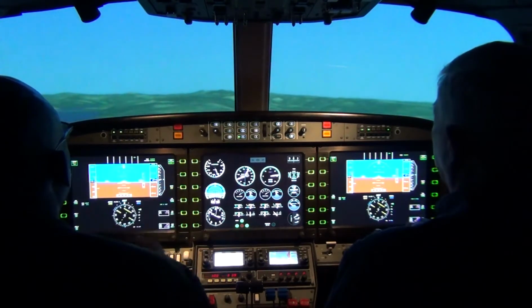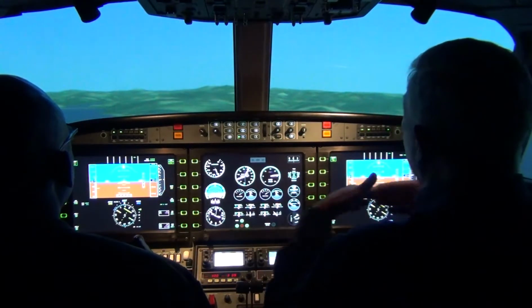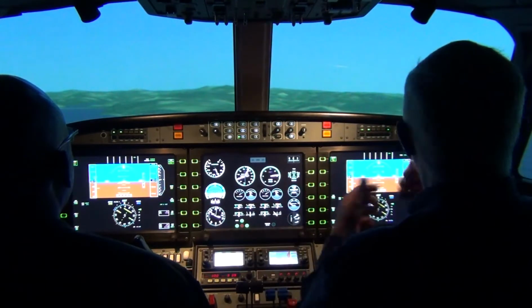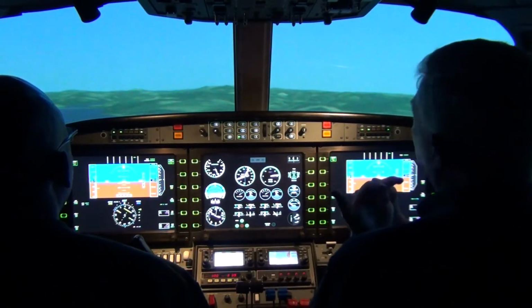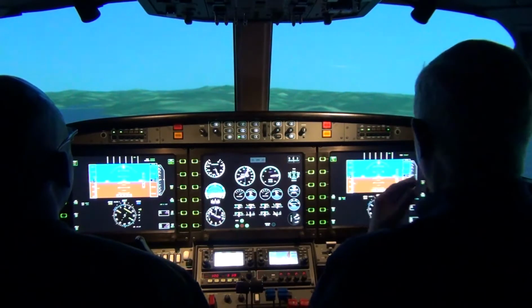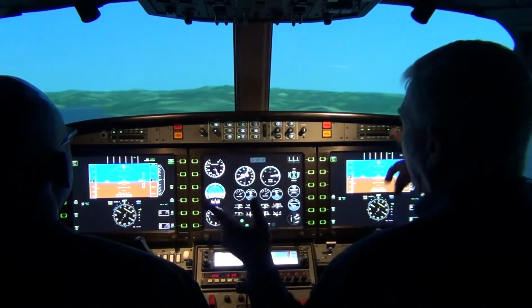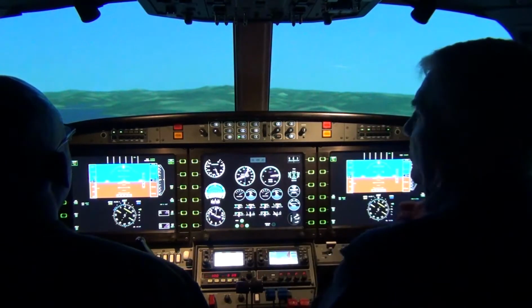Excellent. Well done. Good, so I have control again. So we can do this both for the student, blogs off for a moment. The student can practice both ways. You give it to him off the reference point, and he does the sequence: wings level, determine which way it's moved, raise the opposite wingtip back. When he gets it back in front of him, then give it back to him.